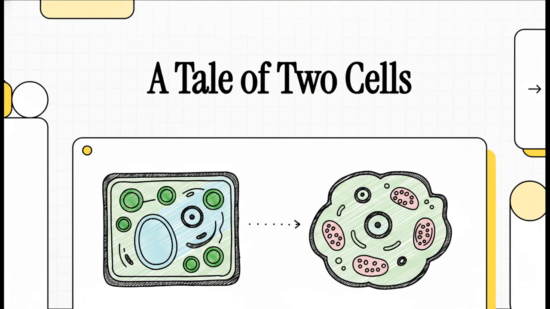Today, we are diving deep into the very blueprint of life, the cell. Specifically, we're going to look at the two major designs for all the complex life you see around you, plant cells and animal cells. Think of them like two workshops. They're both built from the same basic plan, but they're kitted out with totally different, specialized tools to do completely different jobs. Let's get into it.